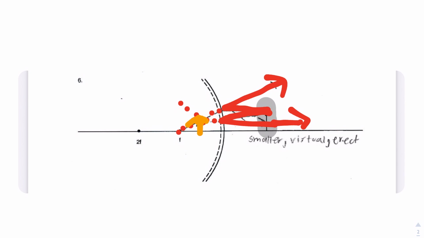Now, after finding the intersection point and making our image, we have a few key concepts we need to take away from this example. The image is much smaller compared to the object. The image is also a virtual image compared to the object. However, the image is upright when we compare it to the object. Now, as you can see here, these are the 6 key examples that would appear on any physics test regarding curved mirrors.